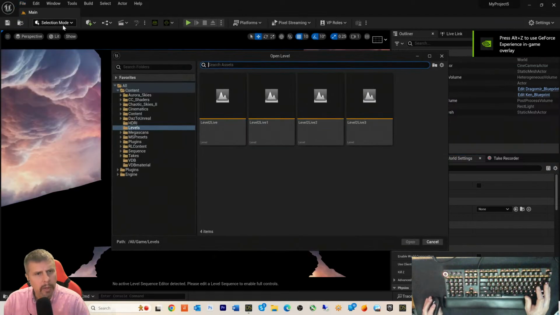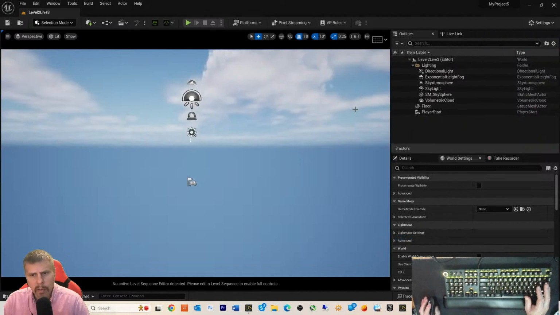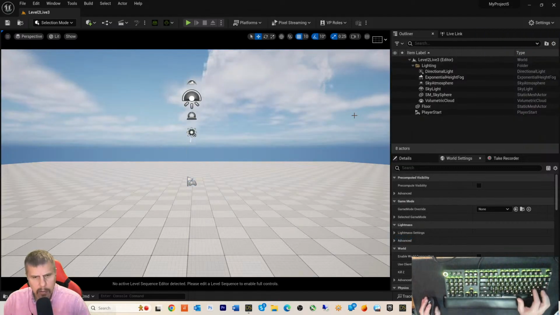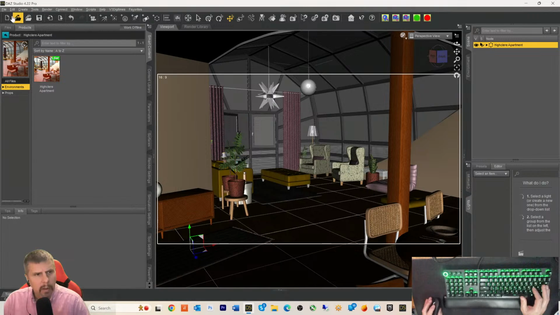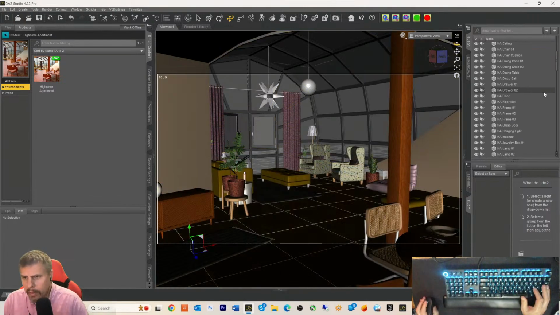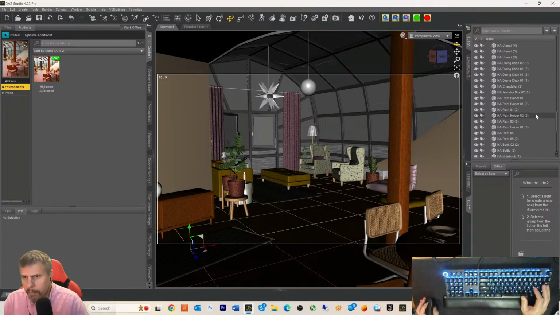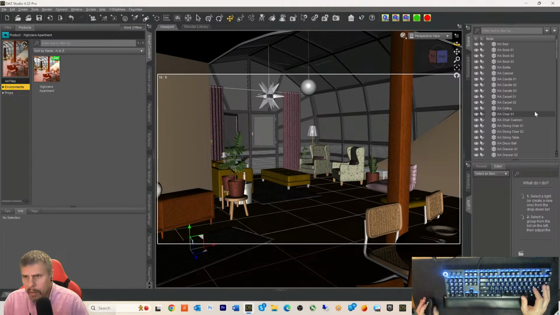File, open level. Okay. Let's see. Is there something in this that I'm looking at that's just... Okay, see, I don't see any instances.